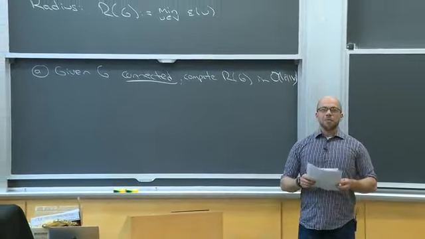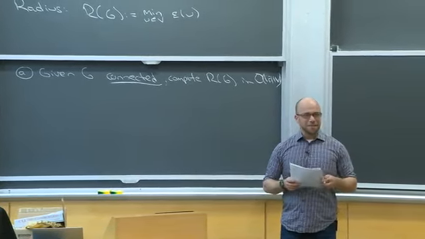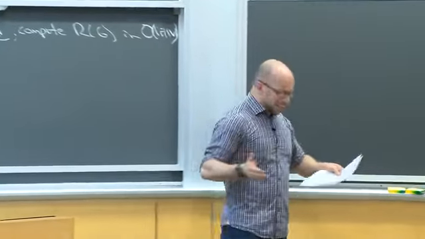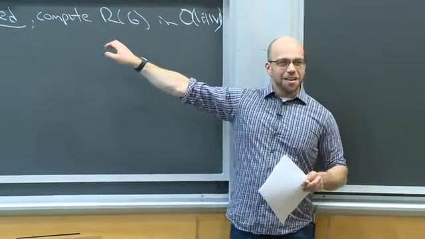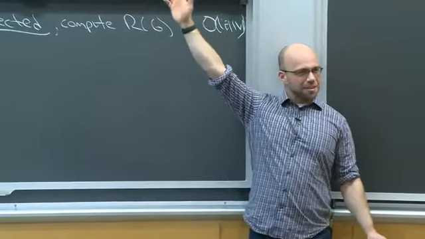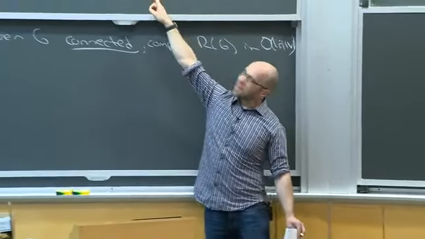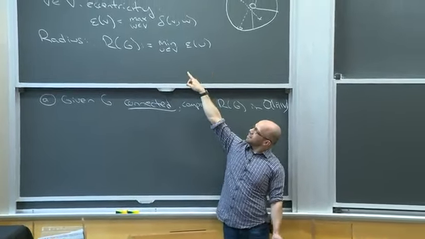OK, so essentially, I used to have a math professor in college that used this phrase all the time, that it's important not to think here. The problem asks you to compute the radius of a graph. And in some sense, there's an algorithm that just writes itself for computing the radius, right? Because the radius is the min over all the vertices of the eccentricity. The eccentricity is the max distance.